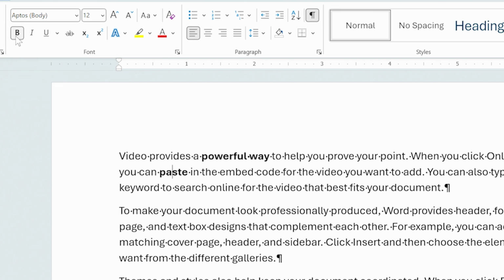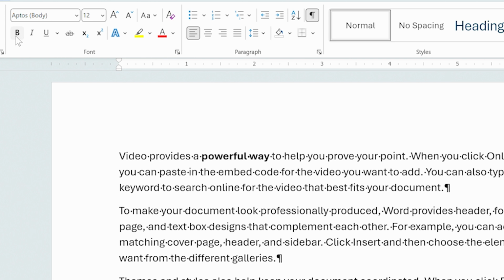Notice that what Word did was to make the entire word bold, even though only the insertion point was within that word. Now I'm going to press Ctrl-U. Notice that it underlined that word, and you can see that the underline tool is selected on the ribbon. Finally, I'm going to press Ctrl-Spacebar. This returns the formatting of the entire word to its default setting.